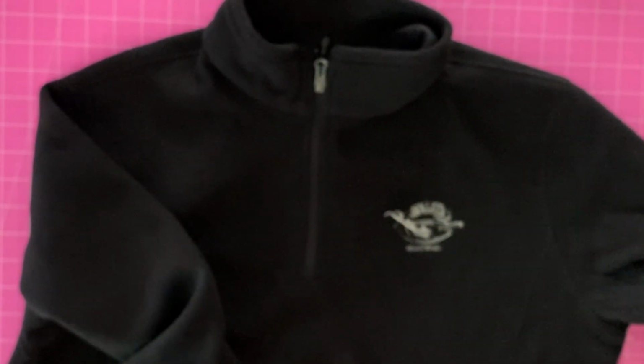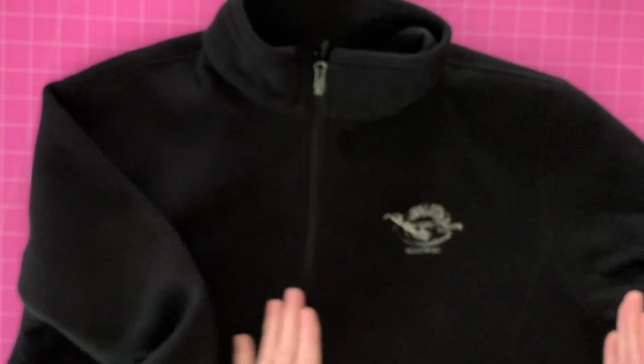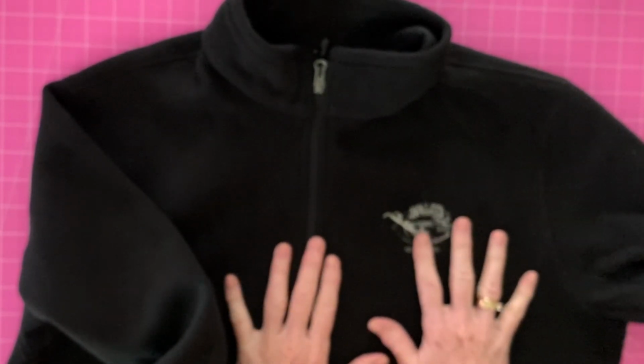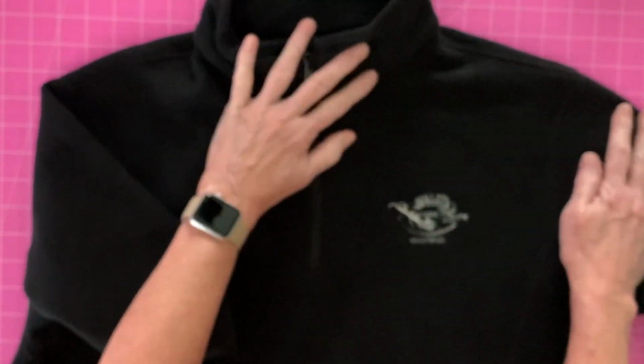Again, there are multiple ways to do this. There are multiple ways to stabilize it. There are multiple ways that people like to line it up. Some people like them a little lower, some people like them a little higher. This is the way I like them, and this is the directions I'm going to show you in the video.